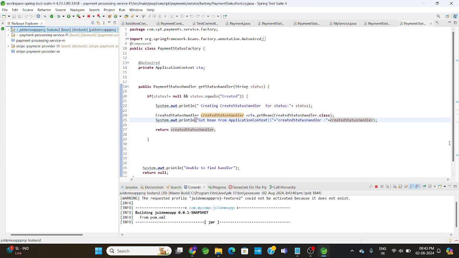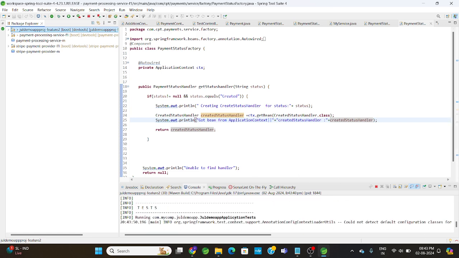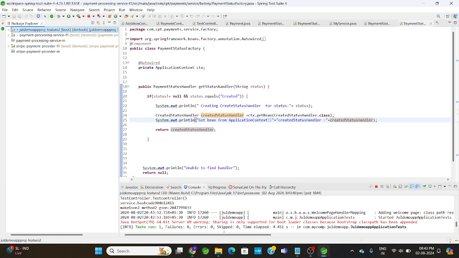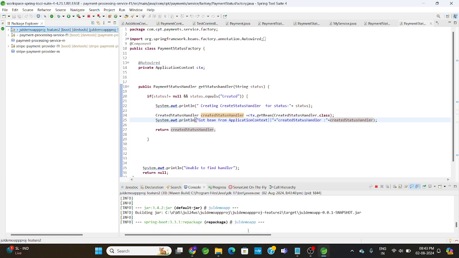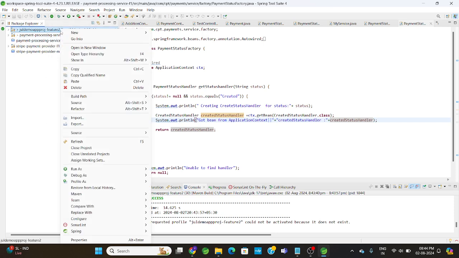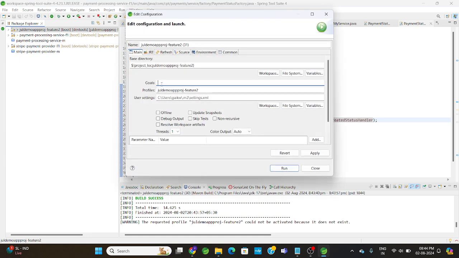Whenever you open any project, firstly you have to clean the project. Yes, you can see that. Build success means your project is running successfully, you cleaned successfully, then you will run the project.